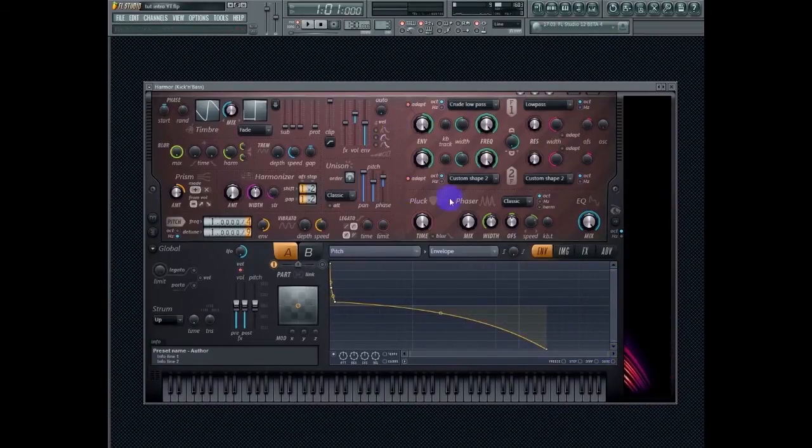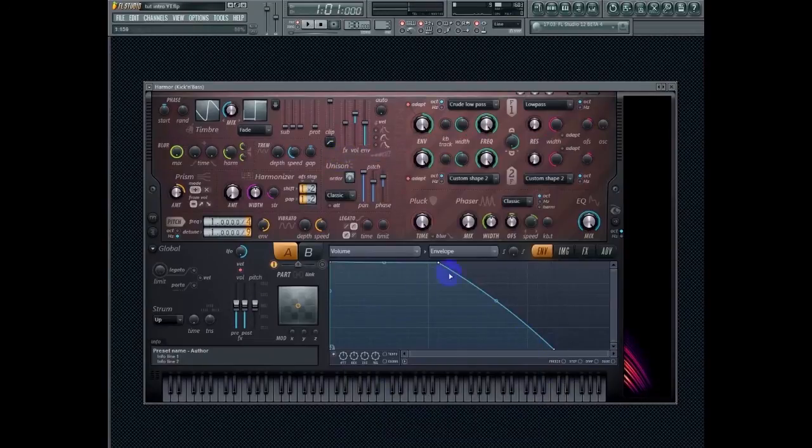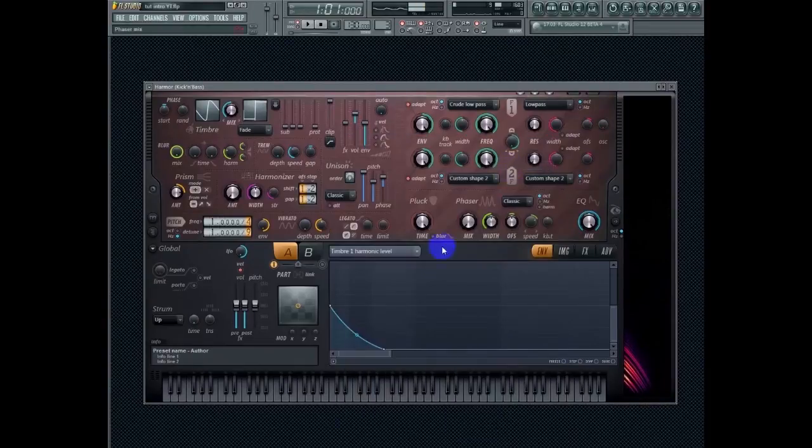There is no filtering. There are just harmonical blur, prism, unison, and some pitch changes. And yeah, volume envelope, like that, just to shut off the tail. And timbre 1 harmonical level. I chose to go with harmonic number 21. And this is the last one, and the ramp like this in my harmonic spectrum. So this should be your graph, from 1 to the 21st.